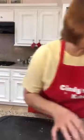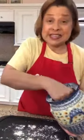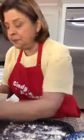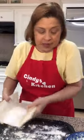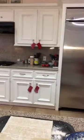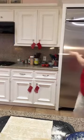Trying to decide if I'm going to roll out on my cutting board or just make a big fat mess on the pantry. All right, so I'm just gonna use a little flour because I don't want anything to stick. Today will be a messy day. Messy day, I tell you. Okay, a little flour down. Then we will open up. Hello, Sharon. All right. Oh, maybe I should have taken it out a little sooner. Oh, there we go. Let me take the other one out so it can soften up.